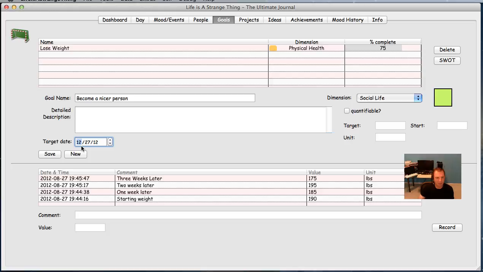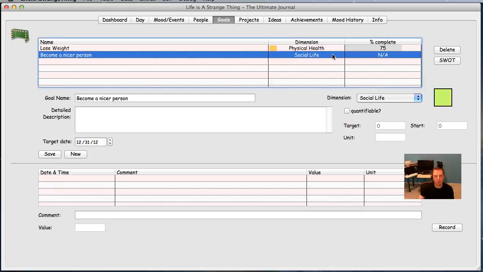You say you want to achieve this by the end of this year. This goal cannot be numerically tracked, so you have non-applicable here. By regularly tracking progress towards this goal, you keep yourself on track and also motivate yourself to stick with pursuing this goal.